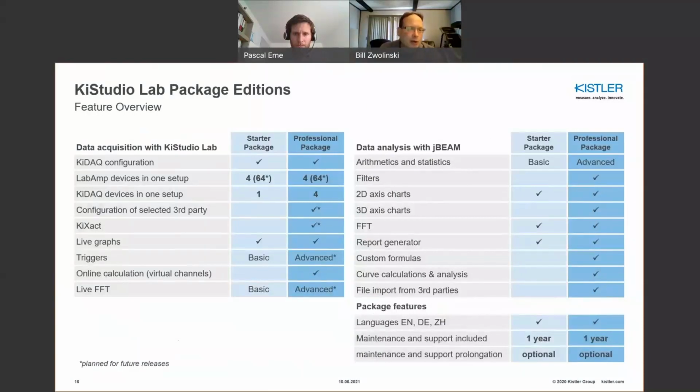Certainly with any hardware and software packages, there are always ways of starting at a low level and building up, or coming in at a high level with a professional package. But it's good to have such choices, because some applications might not be as demanding as others. And having 2D and 3D plot capability, FFTs, filtering capabilities, as well as report generation, really is a plus. Nowadays it's almost a prerequisite to doing any analysis to have all these features available.